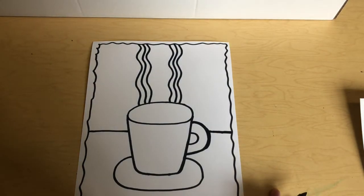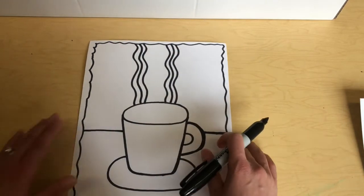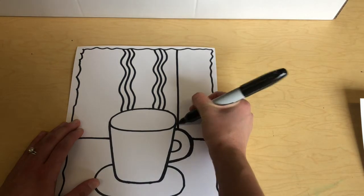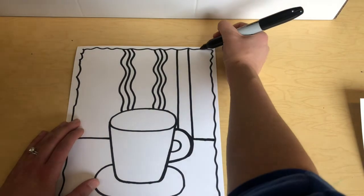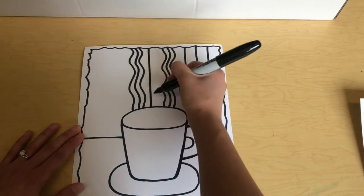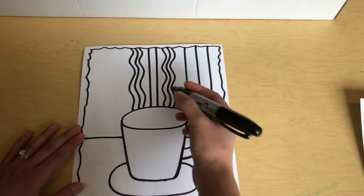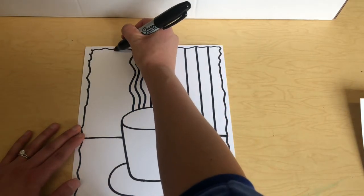All right, so now it's time for me to make my design. So I think my background, I'm going to treat this almost like a wallpaper, and I'm going to make some straight lines that come down. And I'll make one in the middle here. And this should show some contrast between my curvy lines, that they're different, right? Because these are curvy and this is straight. And then I'm going to make a couple more over here.